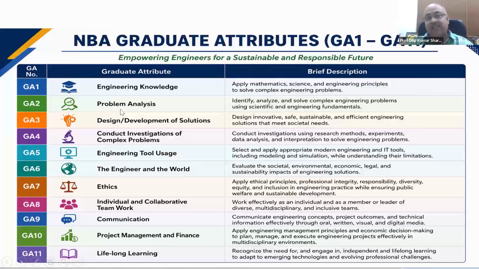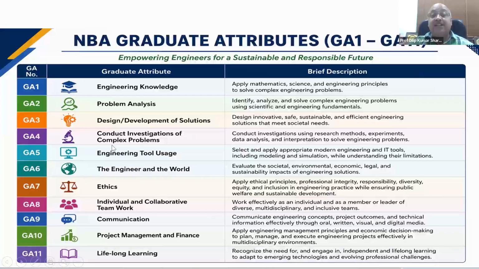Second one is problem analysis. Third one is design and development of solutions. Fourth one is conduct investigation of complex problems. All these characteristic attributes, your student who took admission in your IIMT must possess. Now, it is your duty, your moral responsibility, your official responsibility, whether in a sub-curriculum, co-curricular activity or extracurricular activity, that your student must have these attributes.